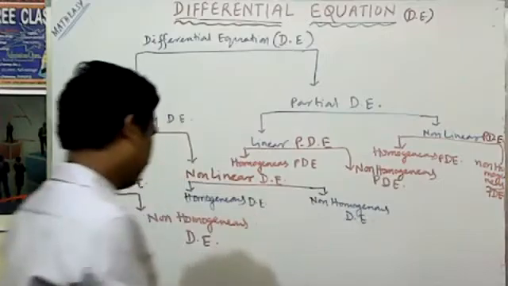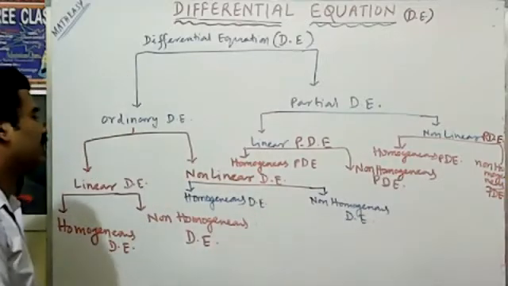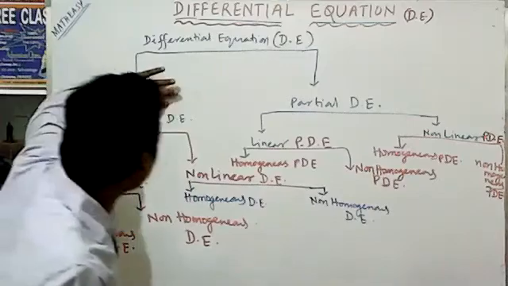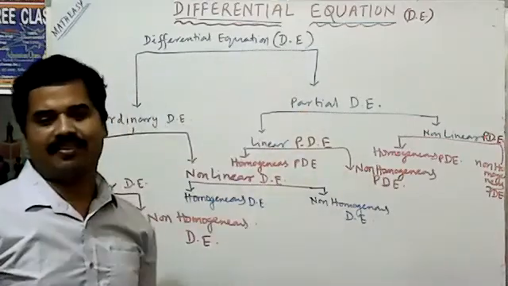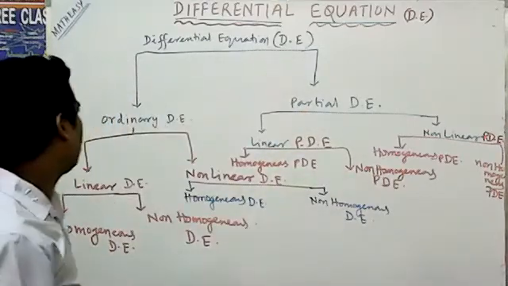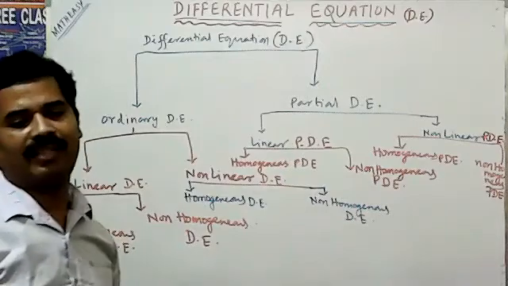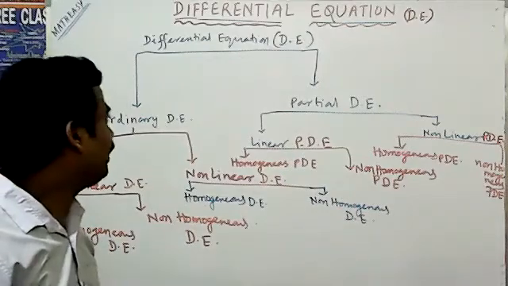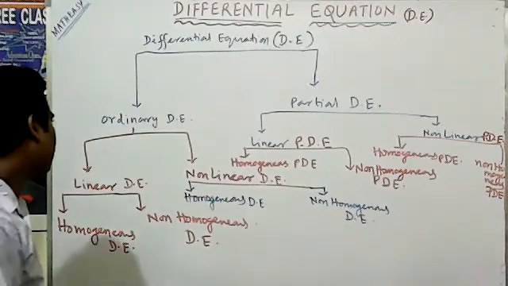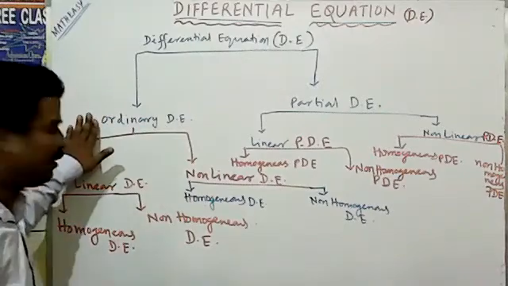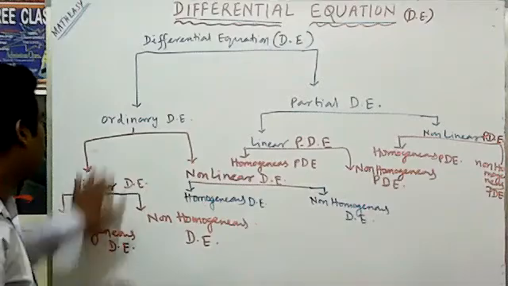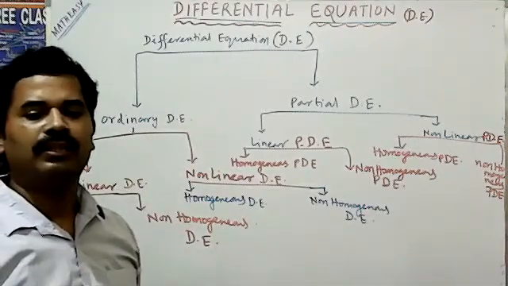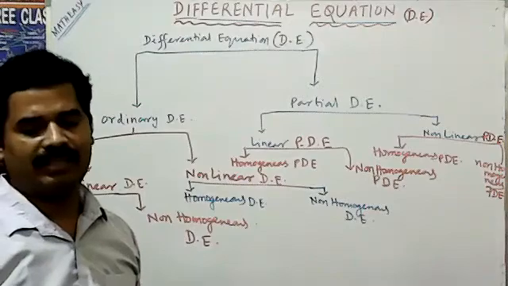This is the diagram. Matlab, this diagram shows that basically the ordinary differential equation and partial differential equation. Then comes to what is the ordinary differential equation, and what is partial differential equation. This is a hierarchy. Means this way we can define it. So now comes to what is ordinary differential equation.